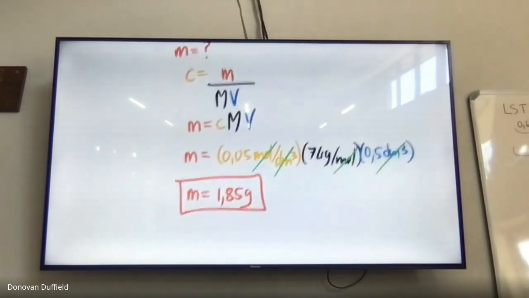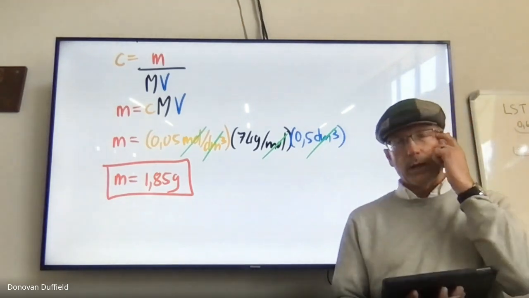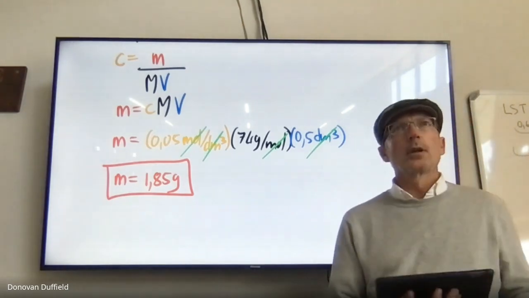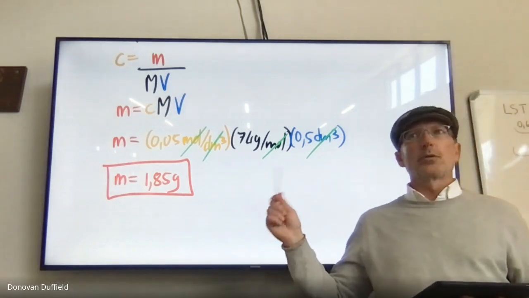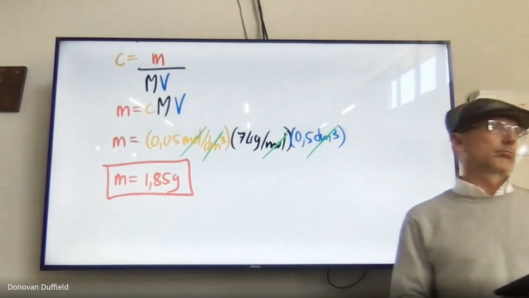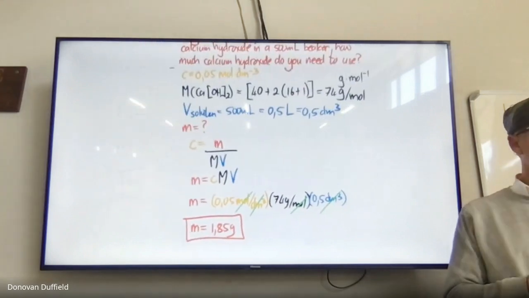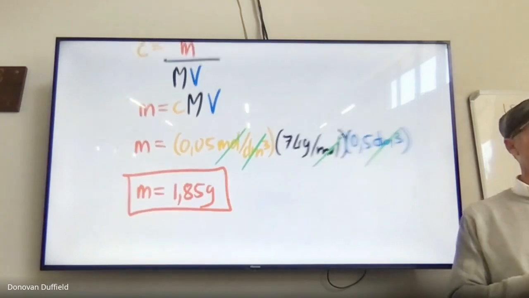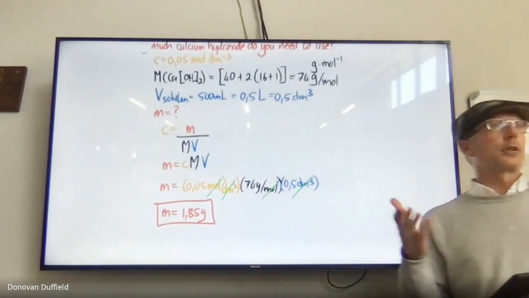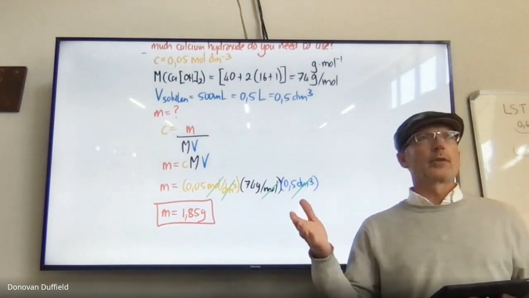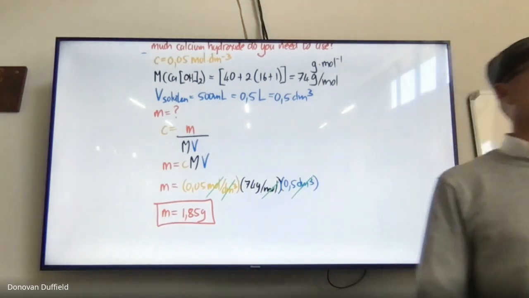And that is very handy. So in a practical, we could ask you in a prac exam to work out what's the mass of a solvent that you need in order to get a desired standard solution. Okay. This is important. I say in a prac exam, or in a theory exam, we could ask you what mass of a particular substance do you need to dissolve in a certain volume of solvent in order to get a specific standard solution.